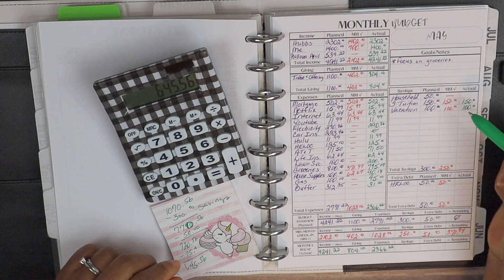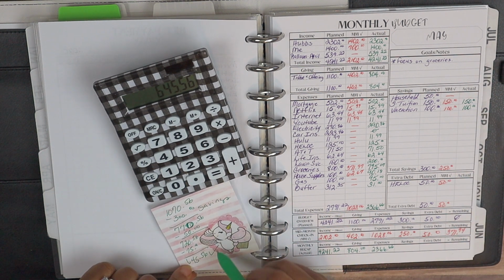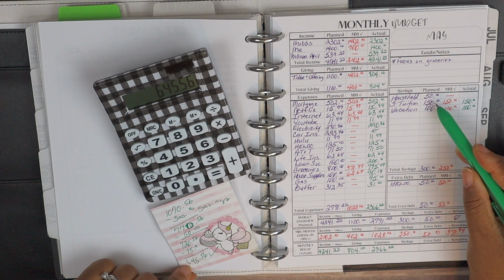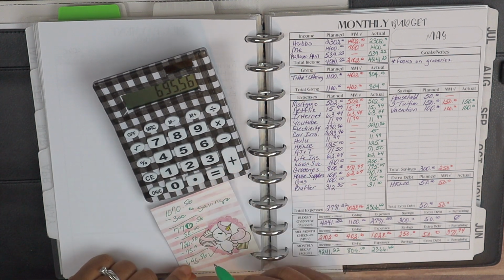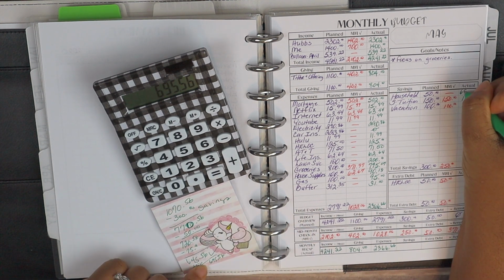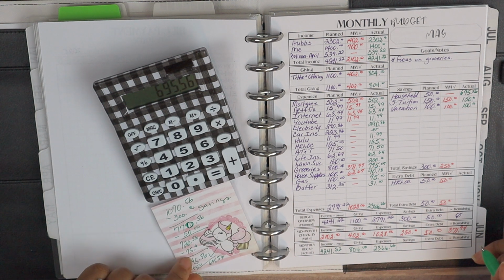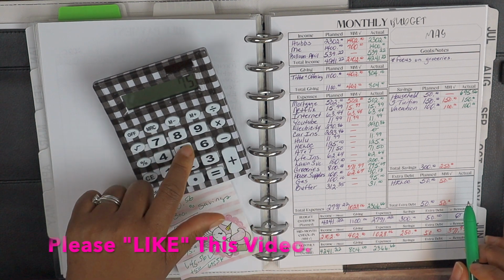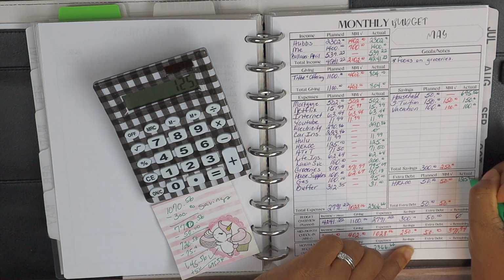So for savings, I can go ahead and say our actual savings is going to be the $645.56 plus that $50 right here. So the $645.56 plus 50. So our total savings will be $695.56. So that'll be $695.56 as far as the actual. And then for our HELOC, we're going to put that additional 75. So the actual total amount will be 75 plus 50. So we will have an actual total of $125, which I am so excited about.